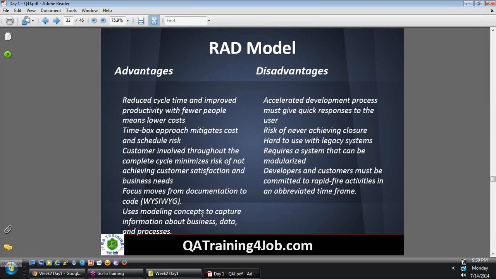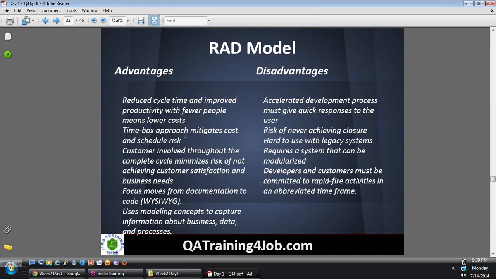Just like agile or any model where you have few people, RAD model comes into picture. Just like the one I talked about, like a CMM level 2 company where you have few people there in a team, RAD model works pretty good. If you go to any Silicon Valley startup, most of them might use RAD models out there.